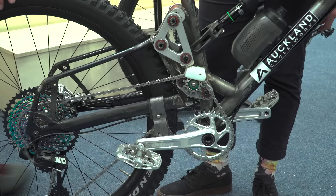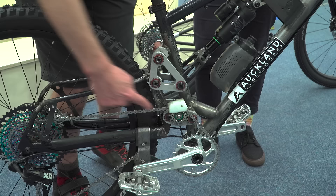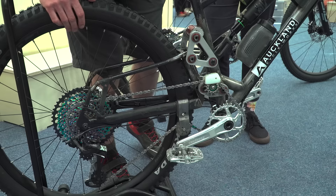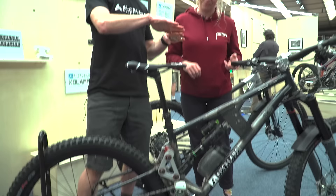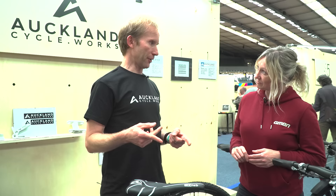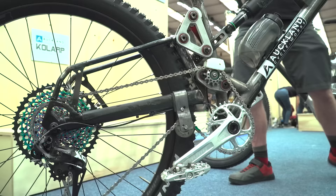Look at the shock stroke — that's about halfway through the travel. As the bike moves to about halfway through its travel, the point between that axle and that axle goes from being kinked to being straight. For the first half of the travel it's got a drastically rearward axle path. For the second half — which I'm not going to be heavy enough to compress — the axle point pretty much stays where it is, and the suspension just moves vertically. So it's got a 45 degree rearward axle path for the first half and then rapidly transitions to a vertical axle path for the second half.